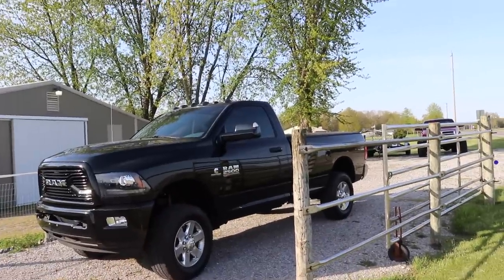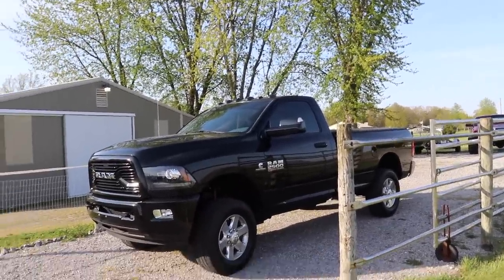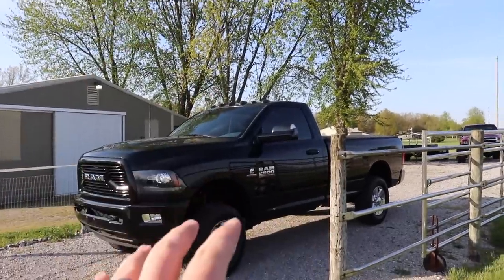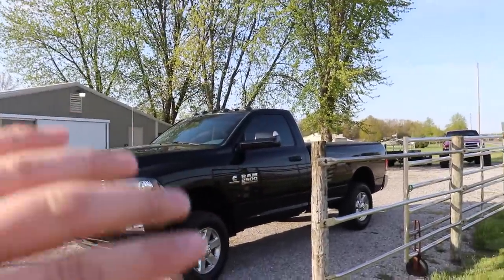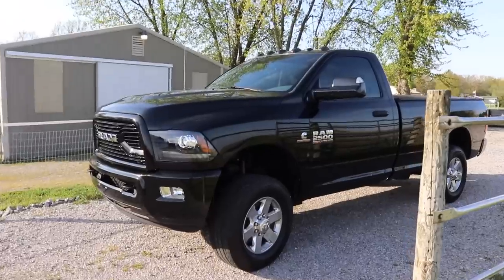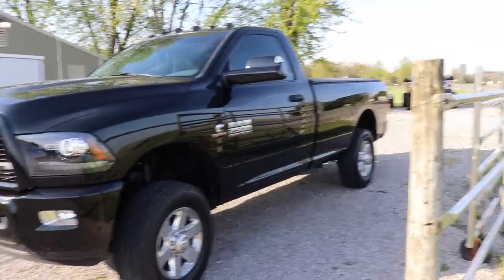I'll just leave it at that. You guys can take your guesses as to the setup, the width, and all that stuff. But let's just say it's going to look beefy and aggressive, and it's gonna have plenty of sidewall, and it's gonna look good. That's what I'm gonna leave it at for the wheel and tire info on there for you guys.